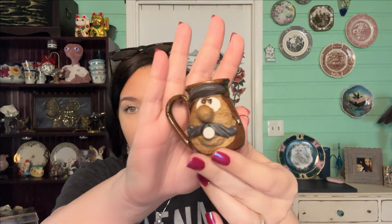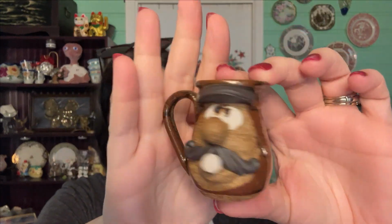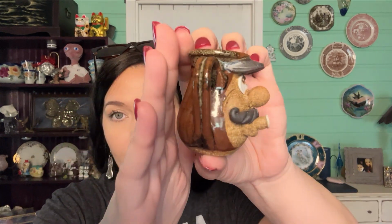This is cute. I just listed a couple of these little mugs. I have one for an accountant, and I have one that almost looks like the dang devil. It's got like horns, but he's got a more playful face, so I don't know. But I listed them on eBay. This is a really small one, almost like shot glass size. And he's got a little cigar in his mouth, but that's pretty cool how they do the pottery. And he's got like a newsboy cap type thing on.